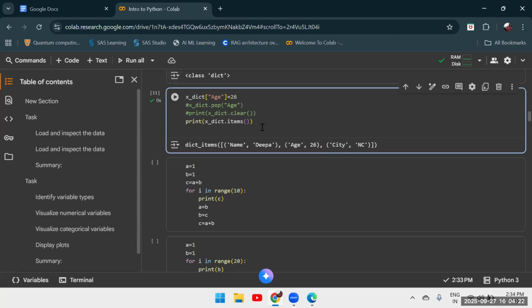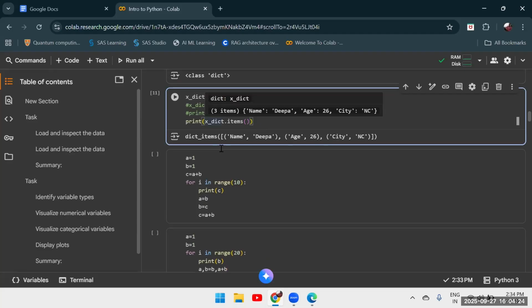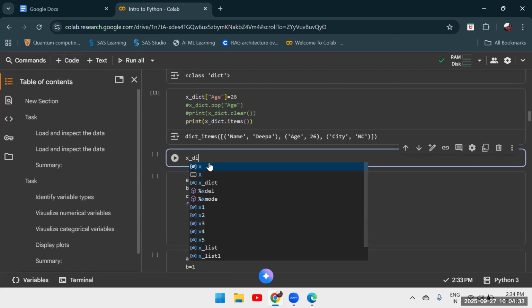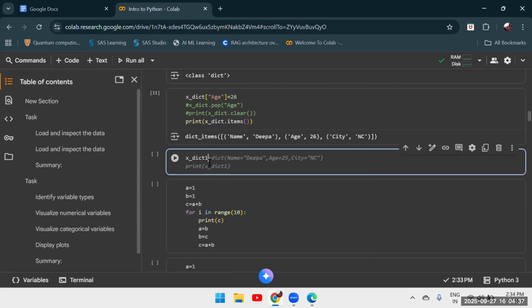Okay. So, the difference between the dictionary and a tuple. You can also create a dictionary in this way, where you write x underscore dict1. Here I can mention something like dict of name, age, city, and print dict1. So this is the other way to create my dictionary.